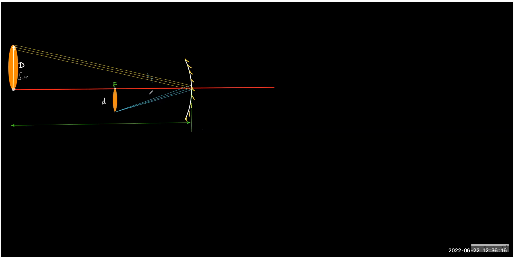Yes, sir. And from the laws of reflection, can we say this angle must be the same as this angle? Can we say? So if I take the distance of the sun from the earth as s, because that's exactly the distance from the mirror to the sun, because we are on the earth. Can we write tan theta? Because that's very easy. Or you can write just theta. And you can take this as the arc length, the size of the image of the sun and the actual size of the sun, you can take as arc length. So d upon s, I hope you can understand, is the same as small d upon f. Do you realize this?